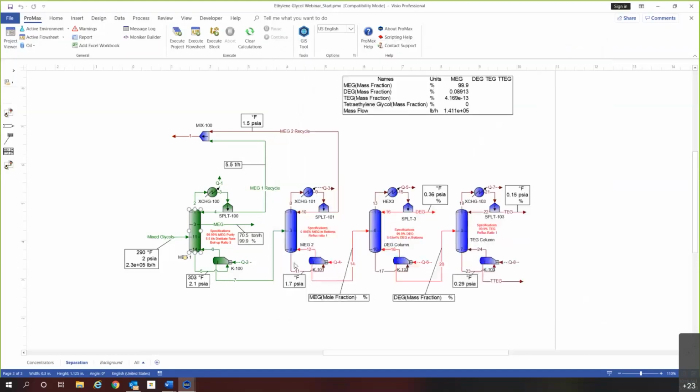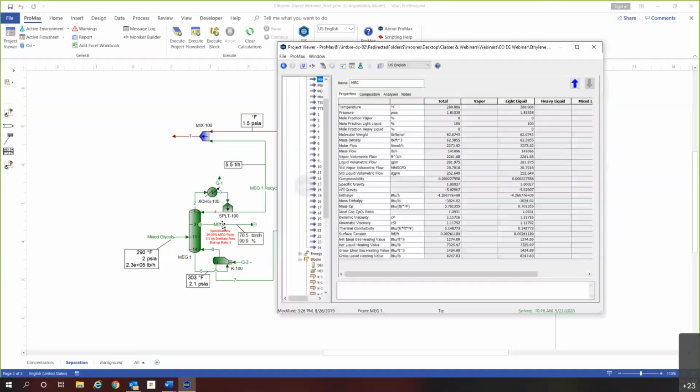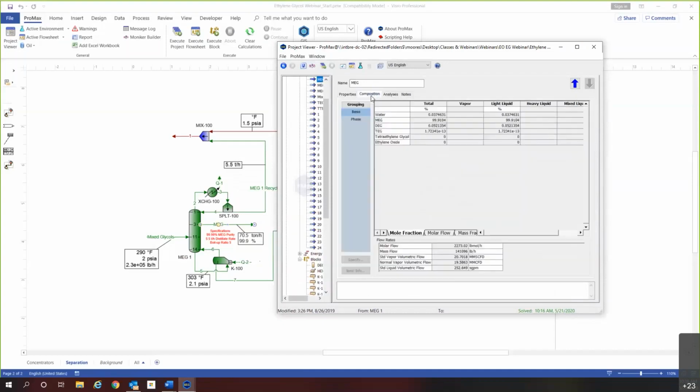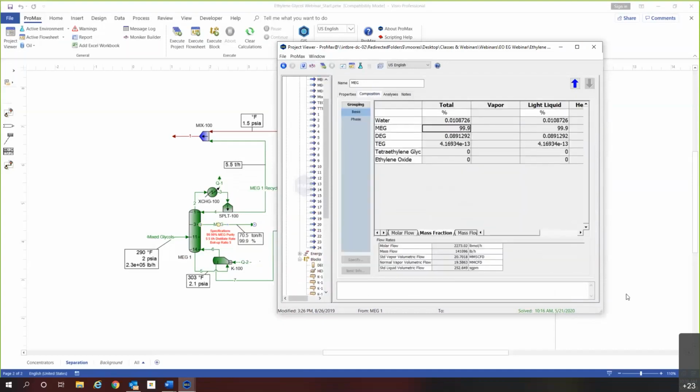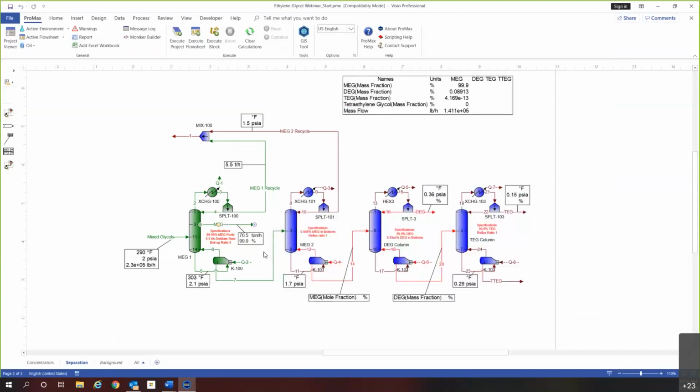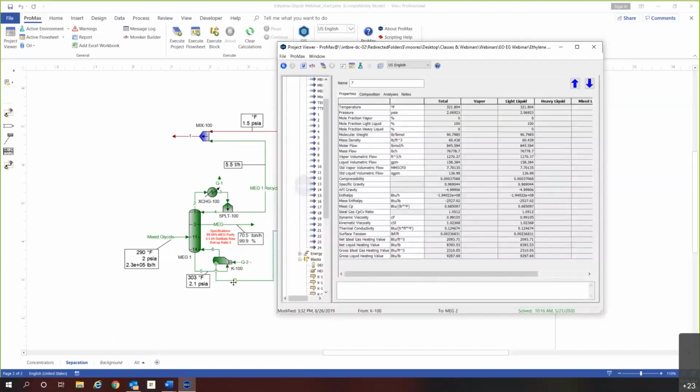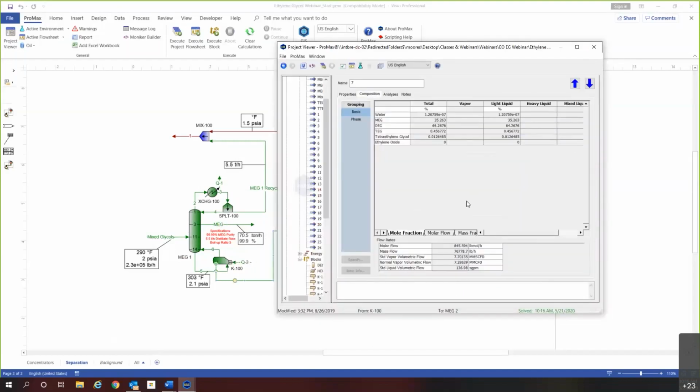All right, so let's look at these streams. Just to double check, this MEG product stream, mass fraction basis, we have 99.9. And let's look at stream 7, our bottom stream.